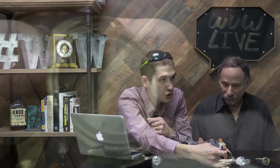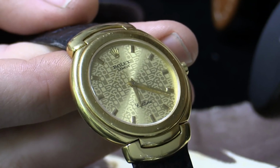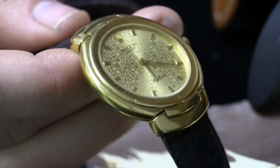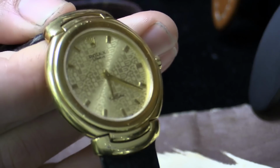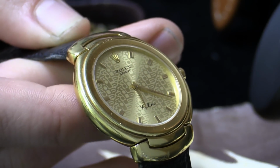And what I love about it is that it is so relentlessly different from anything else Rolex made or makes. I mean, folks, let's count the reasons. Okay, first of all, let's start with a Jubilee dial on a non-Rolex Oyster. So we've got a dress watch with the repetitive, basically embossed Rolex Jubilee dial pattern, but it's also exceptionally thin. It's also a hinge lug. Right. It's a quartz. It's not pretending to be a sports watch in any way, shape, or form. How often do you see a hinge-lug Rolex with a gorgeous stepped bezel too? To me, this watch is all about style, and it's uniquely Miami.